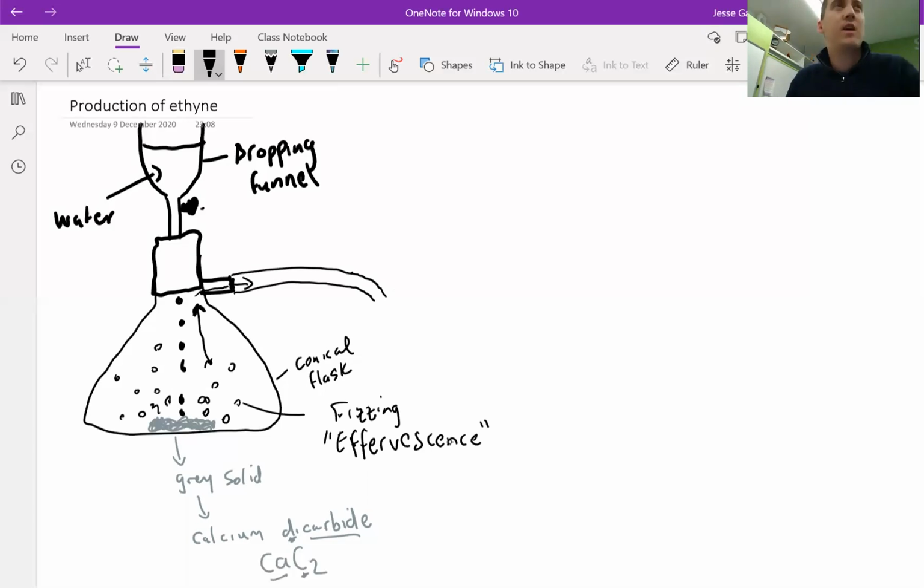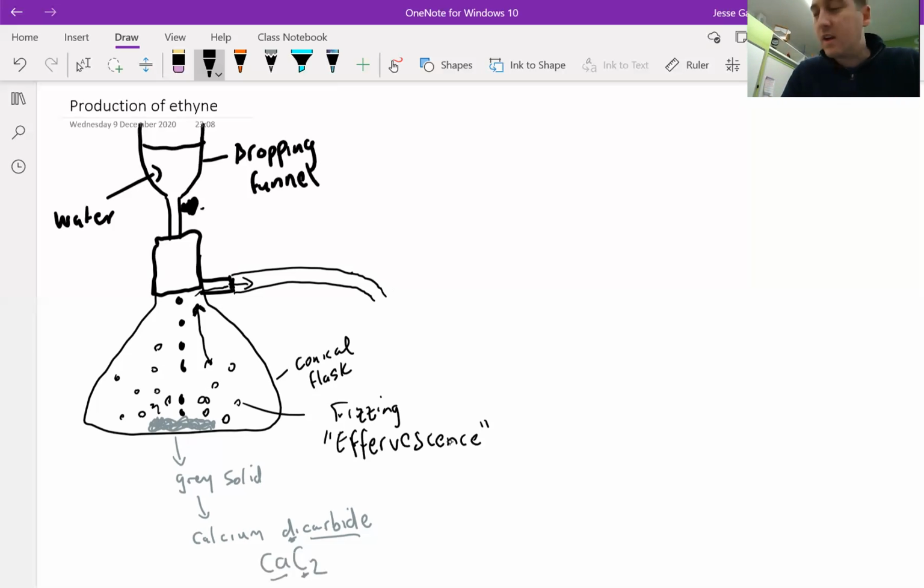I told you about the lamps in the coal mines. In the coal mines, when they dropped the water onto the calcium carbide, they would have a little device with a spark that could set the ethyne on fire. The gas is flammable, it has to be flammable if it's going to burn, and then it gave off light. But here we're not going to light it straight on fire. We're going to collect it first.